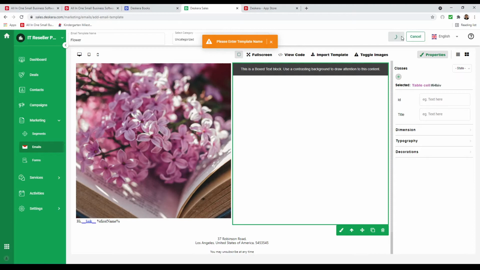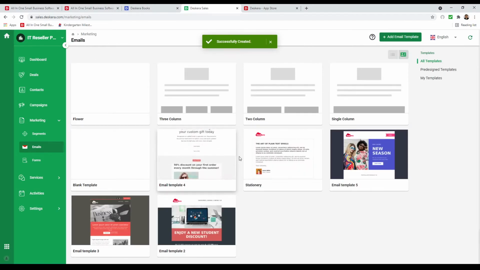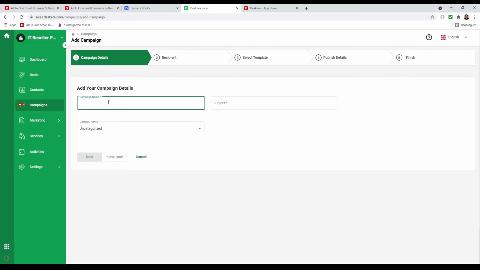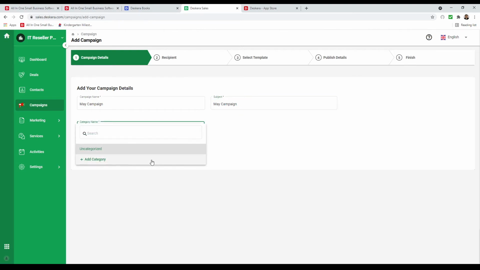So that's just to give you an example of creating an email template. Next, let's go to Campaigns. Create a campaign, put in the campaign name, subject, select a category, add a category.